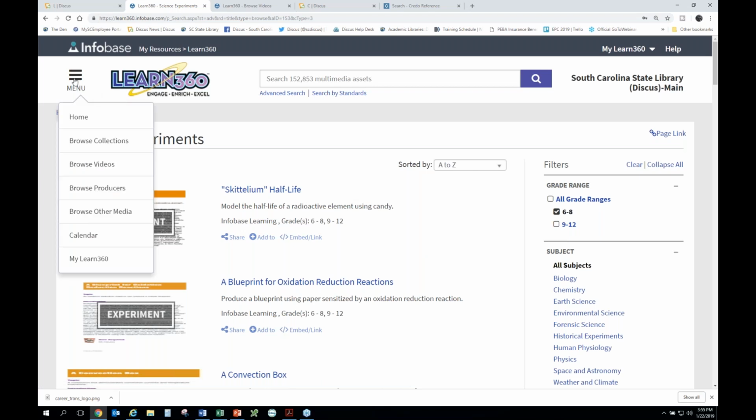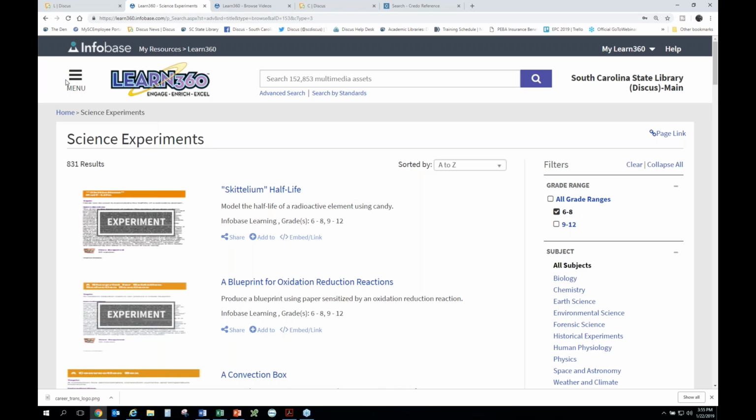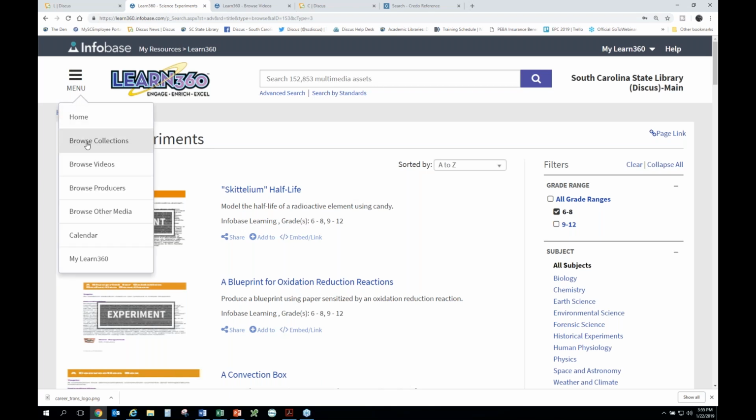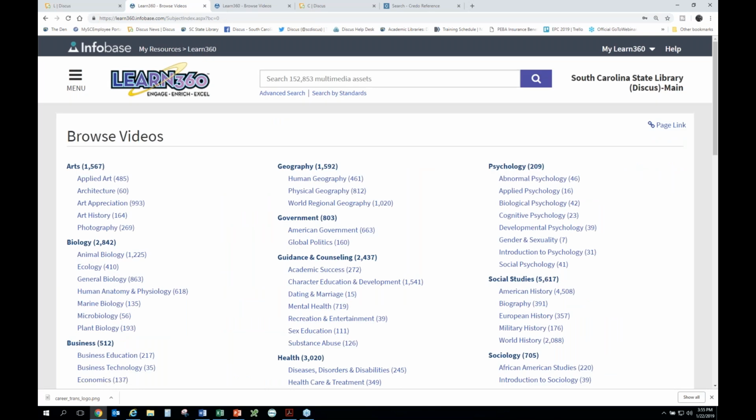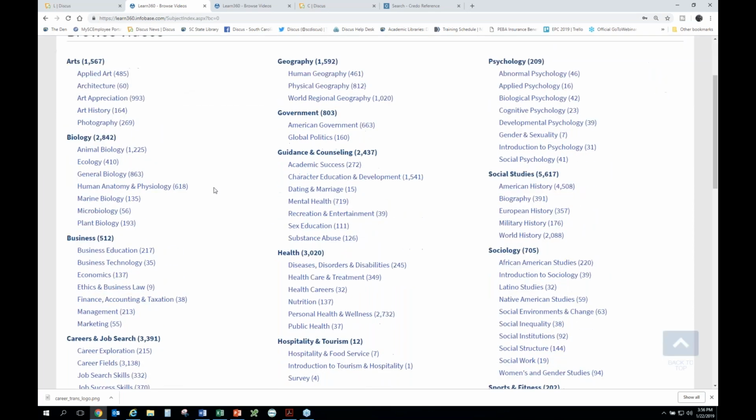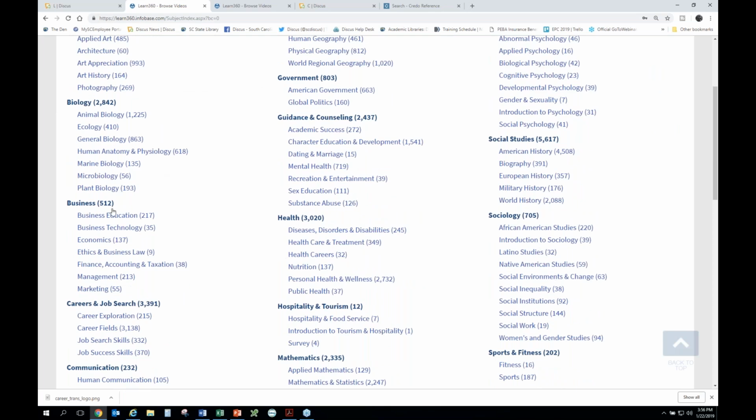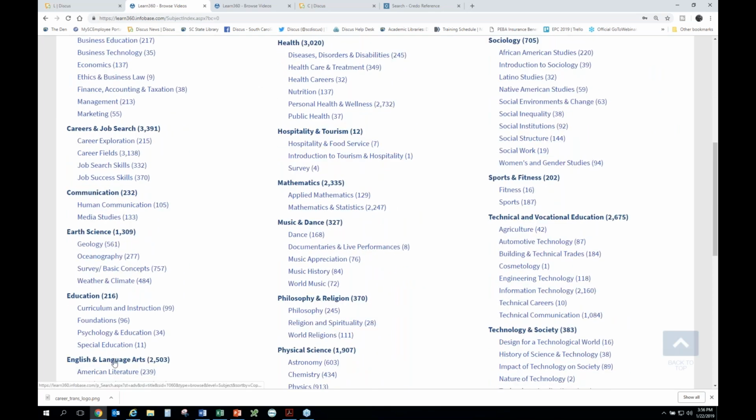Notice if we go to our menu up on the top left here, you're going to be able to see the browse videos. For teachers and librarians, this is much easier to use than searching above and hoping to find something. For students that are looking for something in particular, probably the searching is easier. But notice here in the breakout of subjects within Learn 360, you've got biology, you've got earth science here.